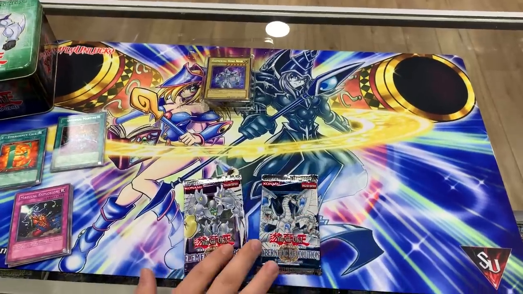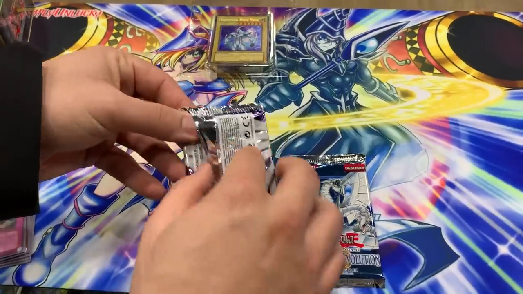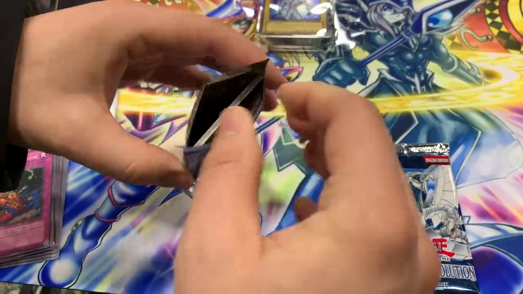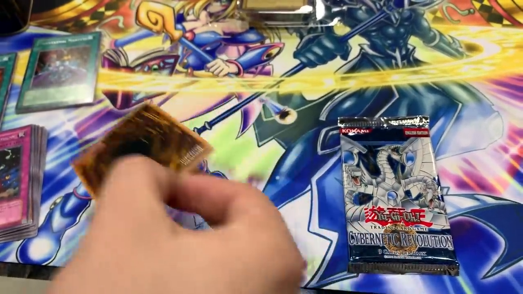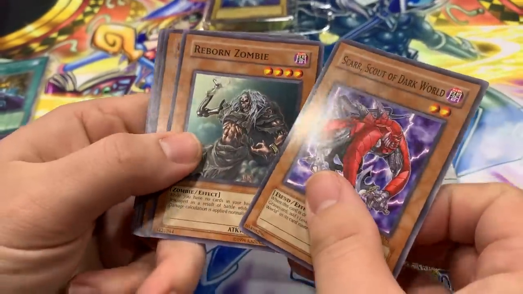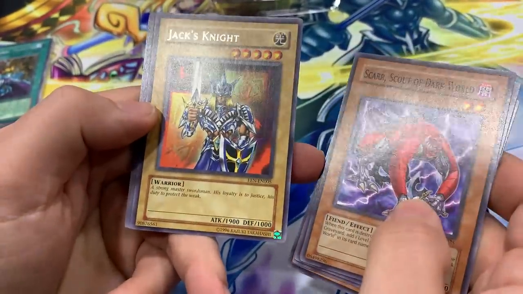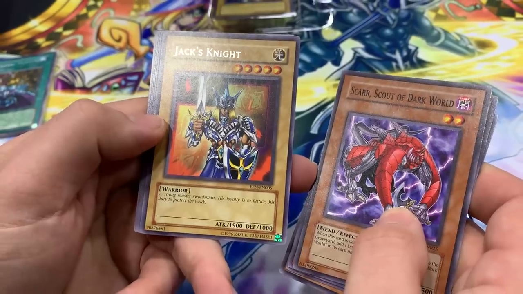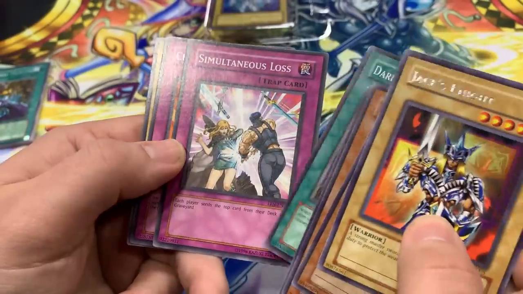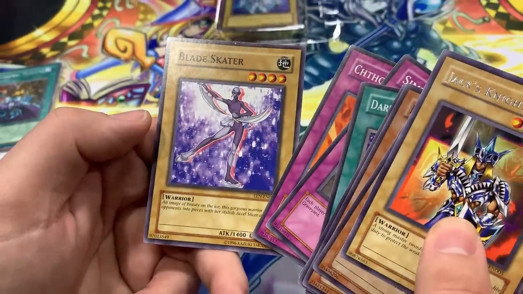All right, you guys, this is Elemental Energy and Cybernetic Horizon. Here we go. Man, it's crazy how it could be something in here. Could be something real good. All right, we got Scar Scout of the Dark World, Reborn Zombie, Oxygenon, Familiar Possessed Area, Jax Knight, cool card there, strong master swordsman, his loyalty is to justice, and his duty is to protect the weak. Ooh, cool, Dark World Lightning, Simultaneous Loss, Chthonian Polymer, and Blade Skater.